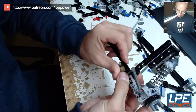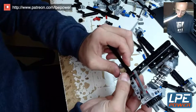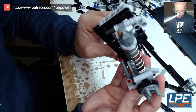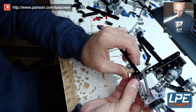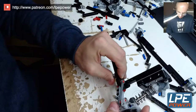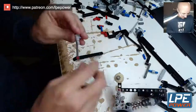So the position of this would be right. But we need to adjust things for the caster. So ideally we would have a 12-tooth gear here, and we would change the position of this. The position of this would be changed, maybe by half a stud. Well, most likely by half a stud.